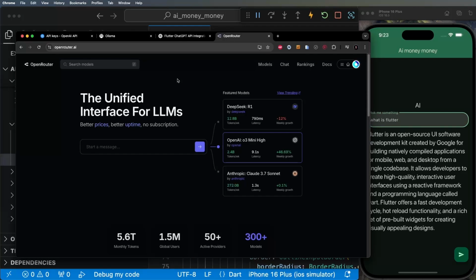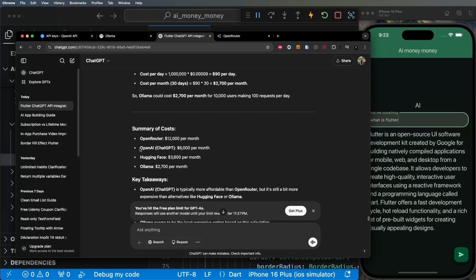Open Router is pretty good for testing, but when you want to publish your application, it's better to change your model, for example, using OpenAI or Ollama or something else. The reason is Open Router is pretty expensive. This is the price it will cost you in order to make 1 million requests per day. So you can see that the Open Router is one of the most expensive. So you will need to change when you want to publish your application. But for now, you need to test your application. So I will show you how to connect with Open Router.